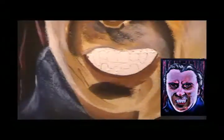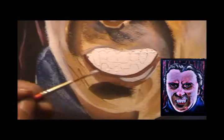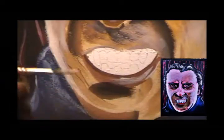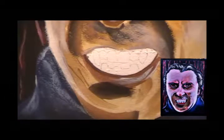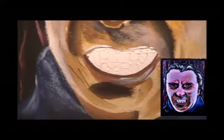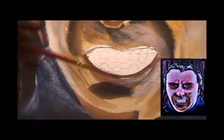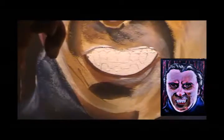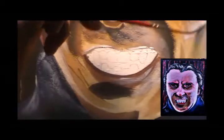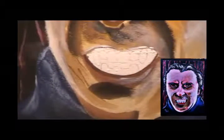Okie doke, I gotta get a little bit of white again, because I want to do the highlights of his lip. All around here a little bit. Something like that. Now I would have used a thicker white for this. He's got little highlights just around the bridge of his lips here. He's got a little bit of highlights here. He's even got more highlights around here on his jaw, on his jawline, up around here. It's just you building up extra white. Make some of it feather and disappear. Something like that. Alright. Enough of that.